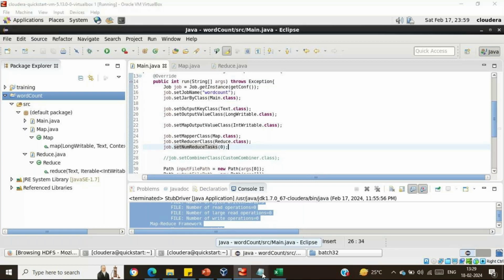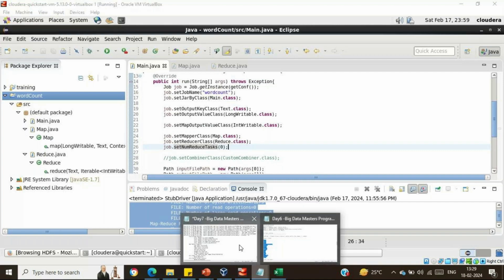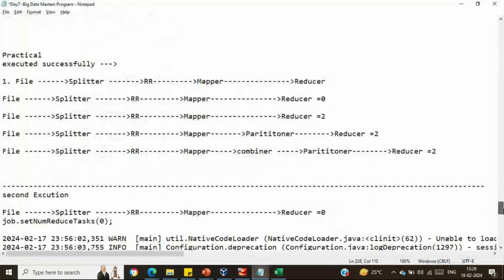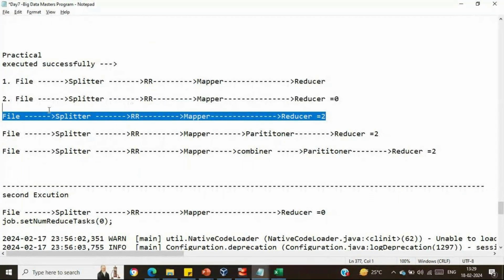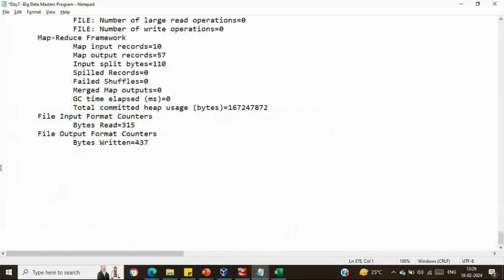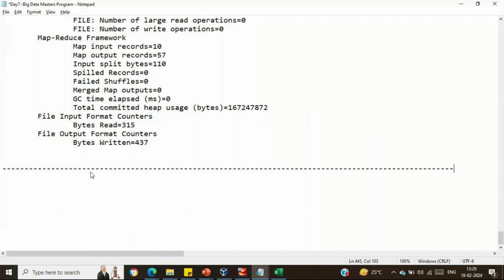Now for the third operation, we are going to set reducer equal to 2. So we just need to make a little change, the third execution.